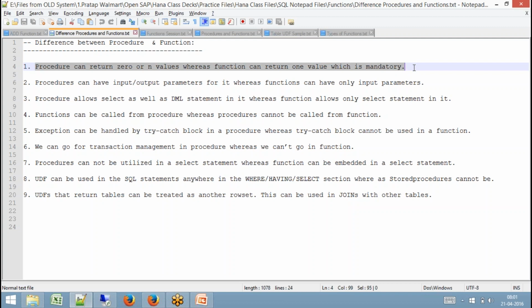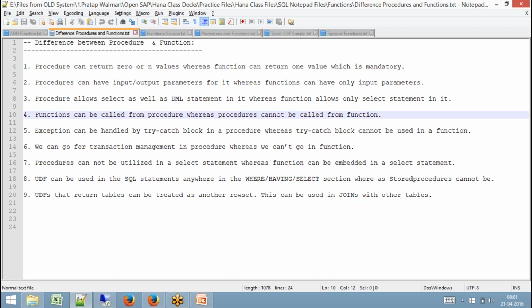The next statement is very, very important. A procedure allows select as well as DML. Even at runtime of the stored procedure, I can use select, insert, delete, update, all this. But a function would allow only to read, which is only the select statement.